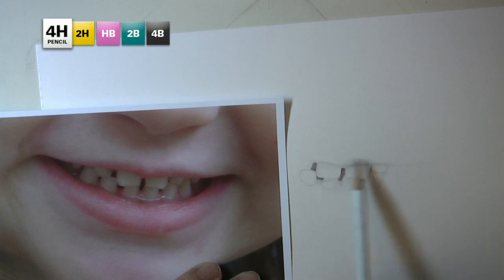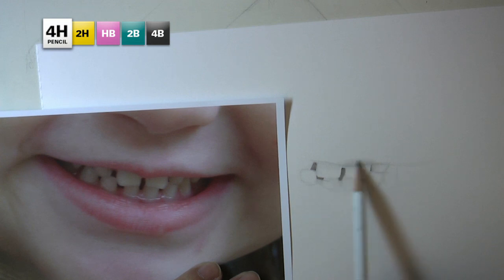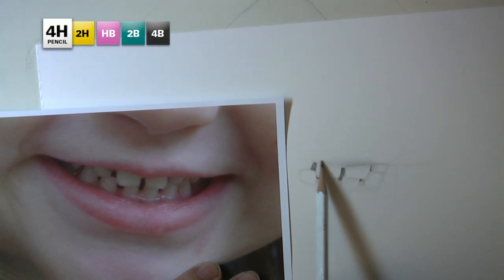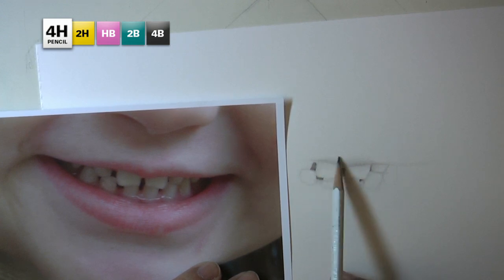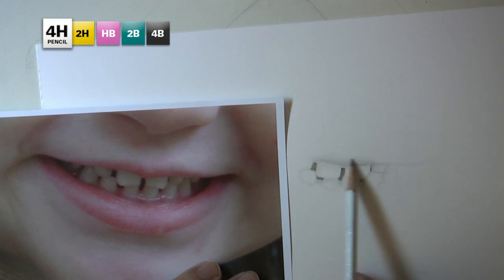But just remember, when we start adding value into these other places, we want an edge to the value to represent our places where we need to see past, where we need to separate different dimensions, different elements, the teeth from the gums, and going back into spaces in between. But every time I add a little darker value in one thing, it gives me the opportunity to reassess value that I may have put in somewhere else, and now I can bring that up to that level.